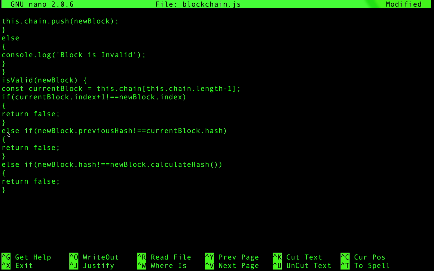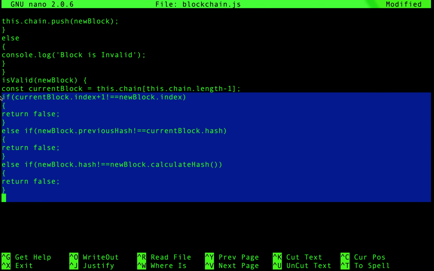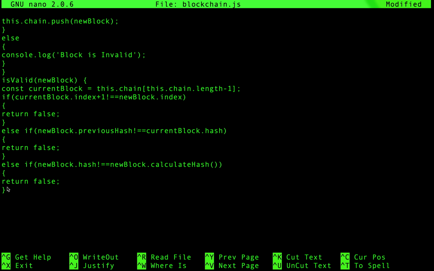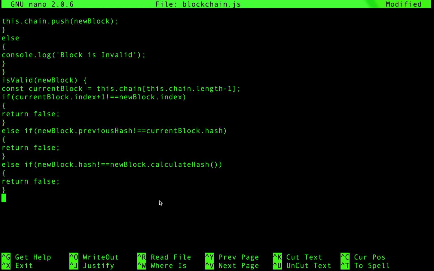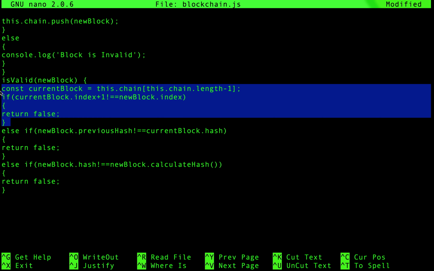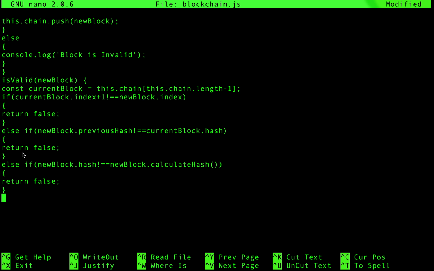Keep in mind that we don't specifically need all these three for the validation process. It's not mandatory to have this index checker as well as the previous hash checker as well as this hash checker. You can have just one, or any two, or you can have your own method for checking the validity of the block.